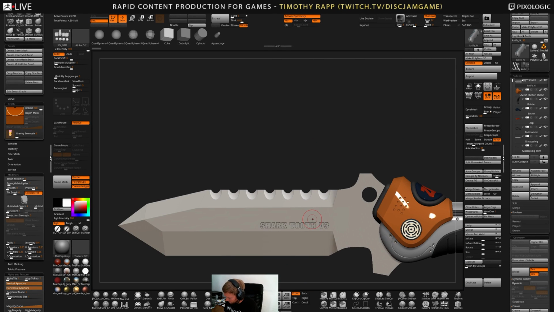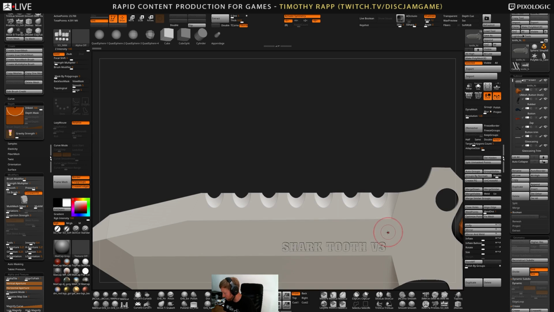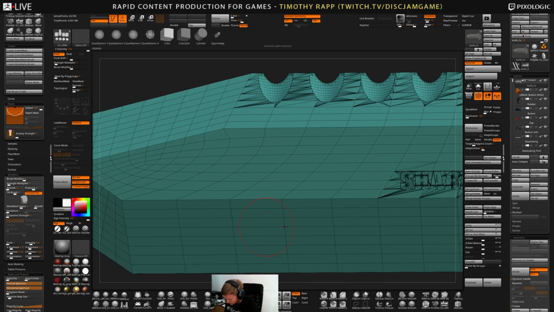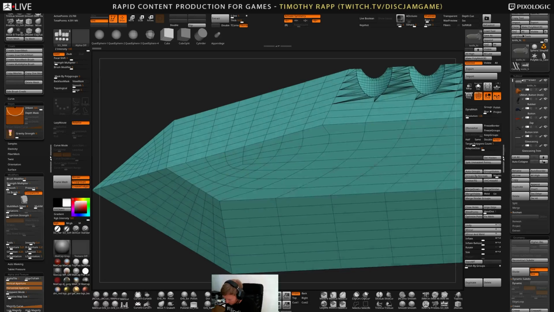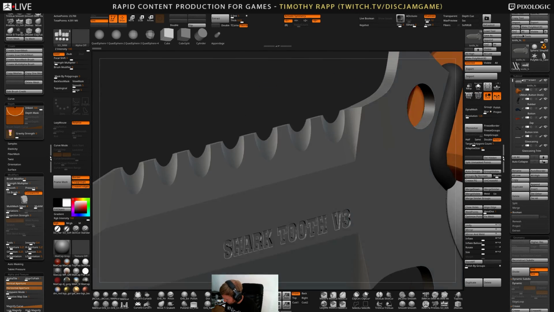Honestly, it would have been so painstaking to model all of these teeth. It's obviously doable. You could do DynaMesh and use a very high amount of geometry and then come back in and clean it up. But maintaining these crisp edges, doing super low resolution stuff and getting the high resolution here, is such a game changer.